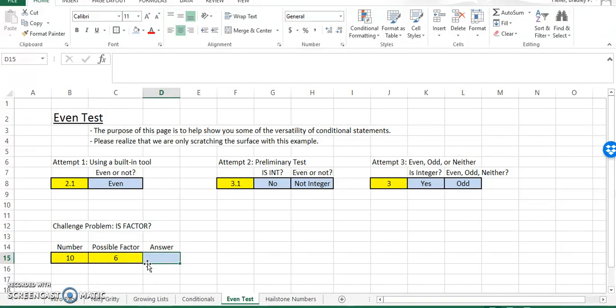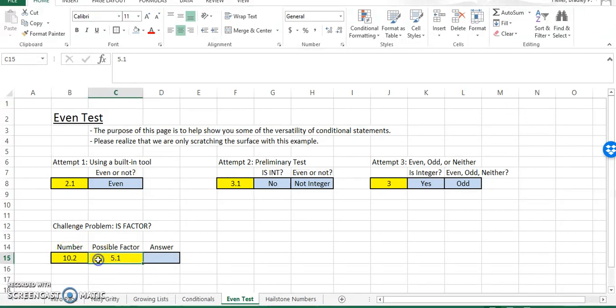I want you to figure out a way to tell Excel to answer yes or no in a situation like this. And you also have to take into account if I have the number 10.2, then we don't want to call 6 a factor anymore. I don't even think we want to call 5.1 a factor.